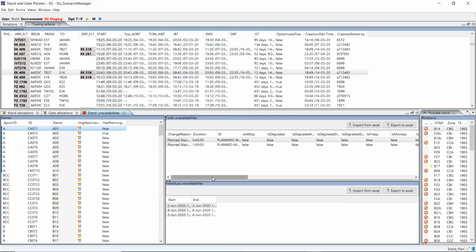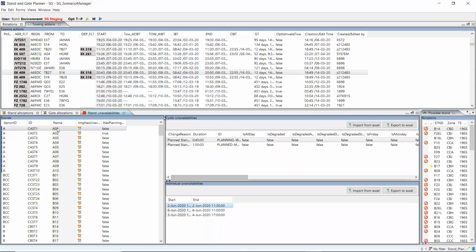Cyclic is one which recurs weekly, monthly, or yearly. So we can create this in a cyclic manner. Suppose there is one maintenance supposed to happen on Sunday from 2 o'clock to 3 o'clock, and every Sunday it is supposed to be repeated. I need not create these records for each Sunday. I can just create one record and it will recur every Sunday from 2 to 3 o'clock. Now for ad hoc unavailabilities, we have individual unavailabilities, which we can create on an ad hoc basis. These individual ones will not be repeated.